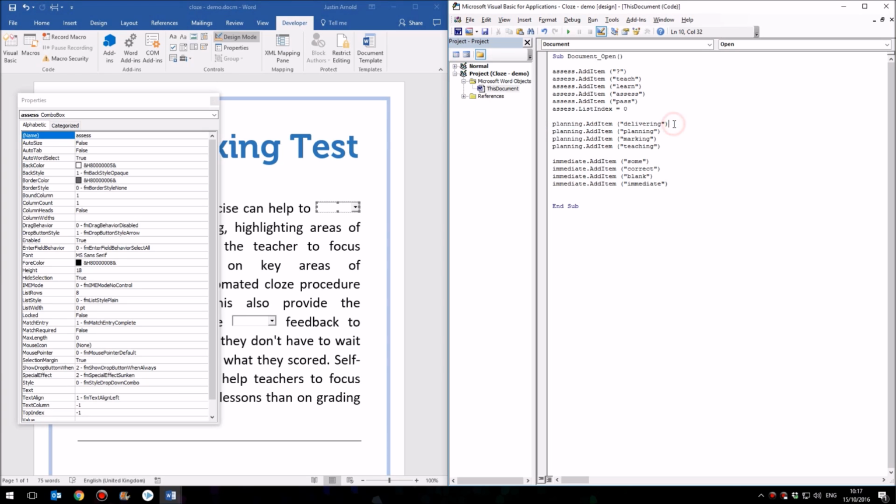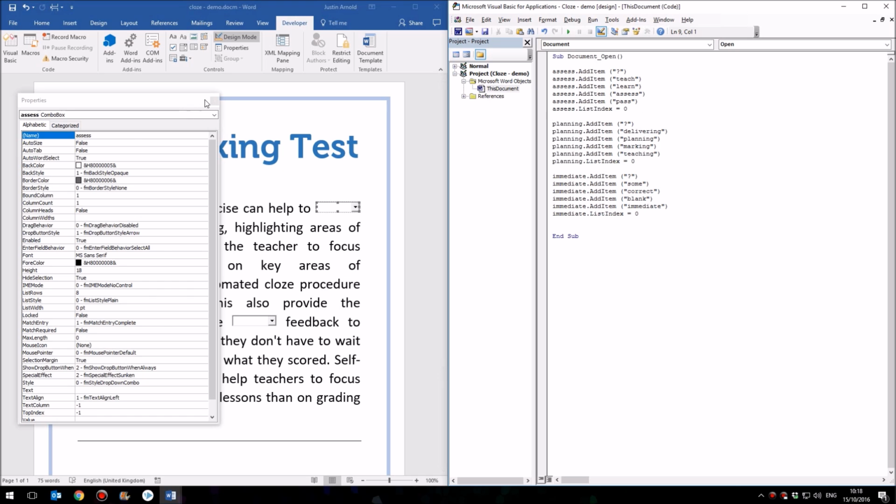So what I'm going to do is the same thing here. I'm going to add a first item at the top of this list. Same with this list box. So I'm going to put a question mark at the top, and then I'm going to simply copy this line of code that says assess.listIndex, paste it under each of these lists, but of course I'm going to have to change the name of the list. So that's not assess, that's planning, and that's not assess, that's immediate. So there we are, that's my code. And you don't have to use those 2 extra lines, it's just a little bit of extra convenience.